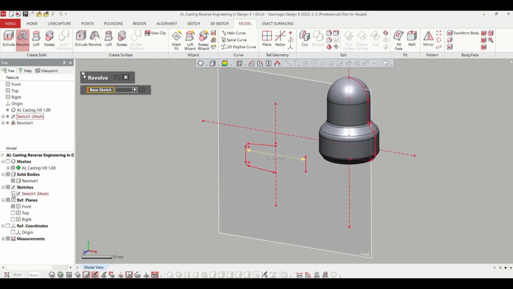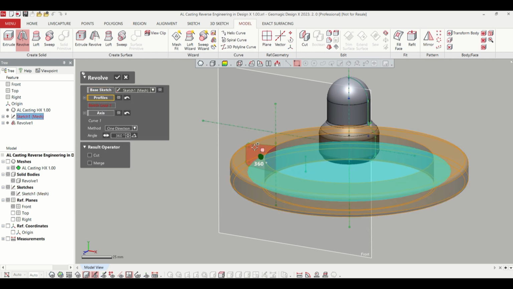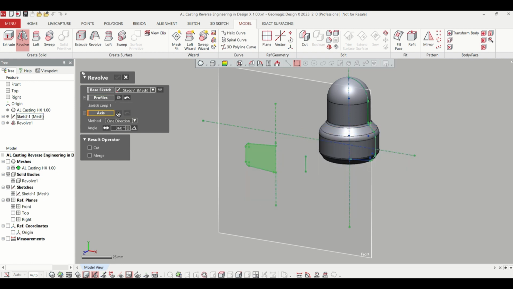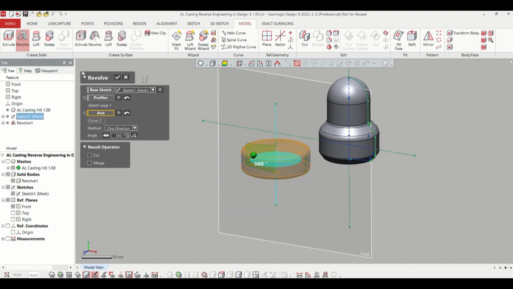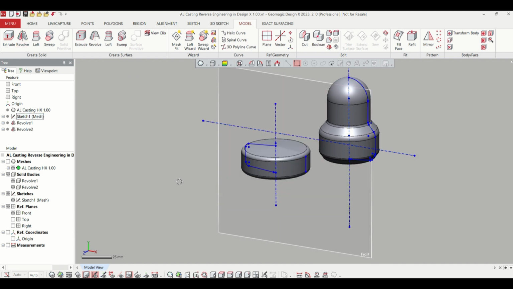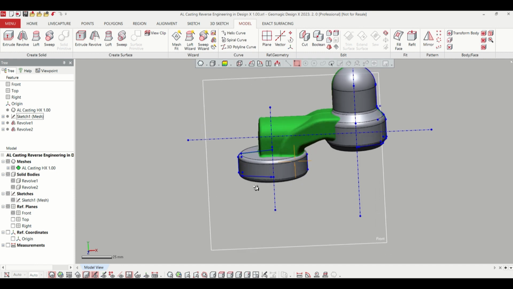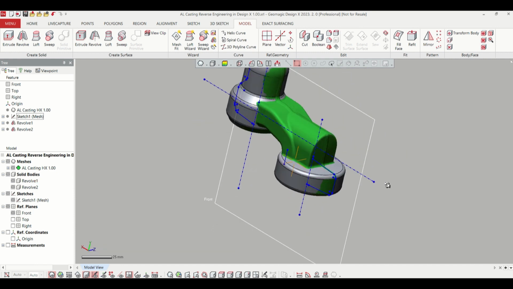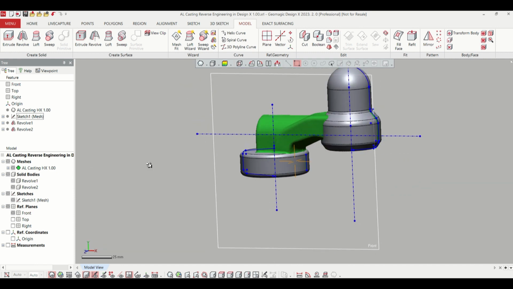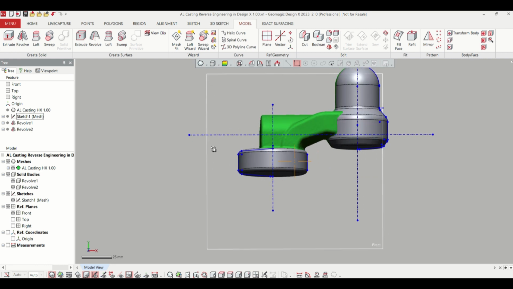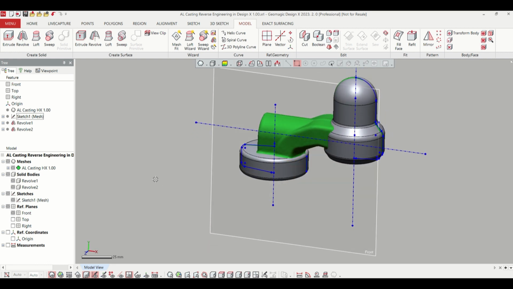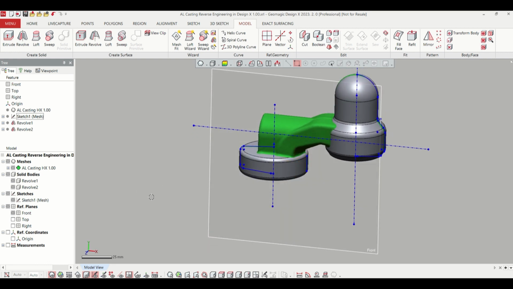Sketch disappeared on me for some reason. There we go. So I'm going to specify the same sketch. It picked up the vertical axis that we used before. So we're going to specify this vertical axis. And there we have it. Now let's turn on the scan again for comparison point. Making nice progress. So that's 2 of the 4 features.